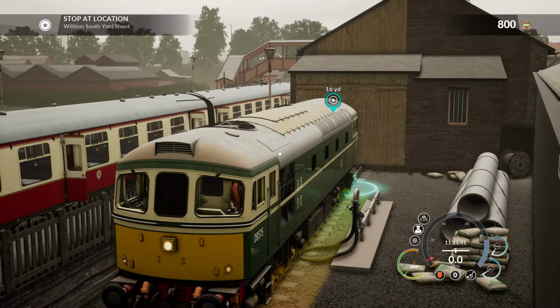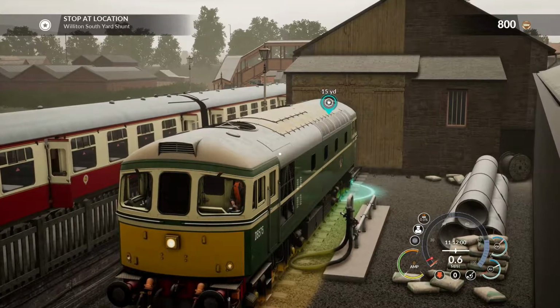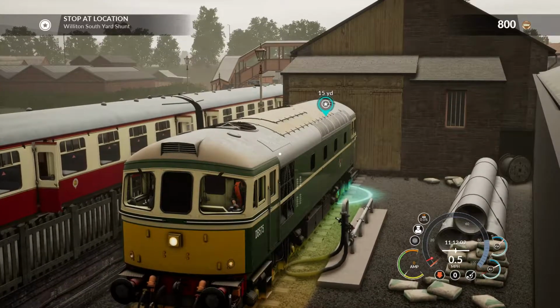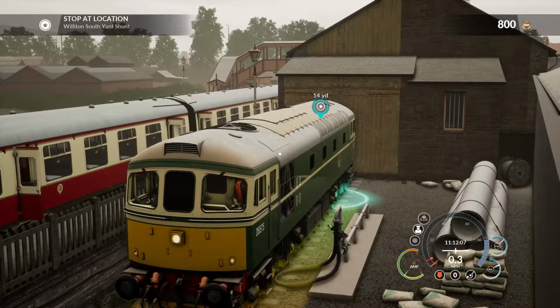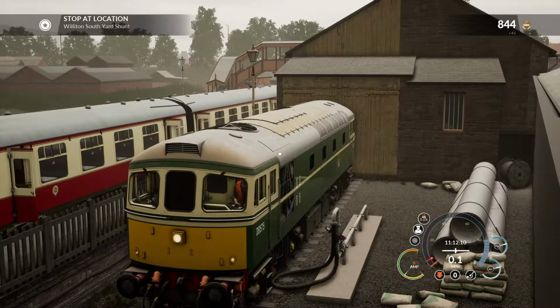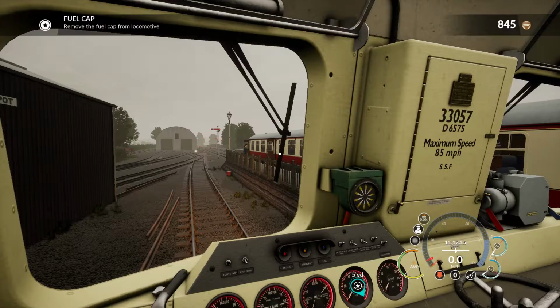Oh no, stop too short. So just gotta back it up just a little bit. Gotta be careful. It does accelerate quite quick, this train. We'll get it going and there we go. Steady, steady, steady. Steady there. Don't damage it. Can we stop here? Will it be accepted? Yes, it has. We can actually get out now and refuel the locomotive.